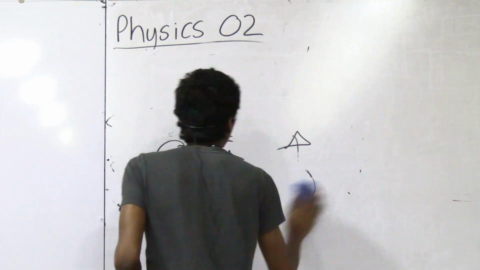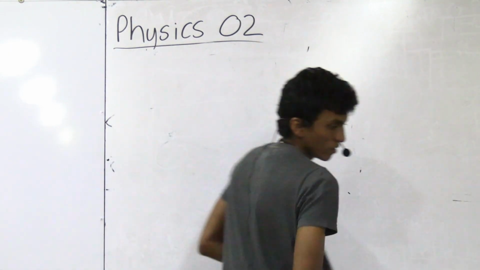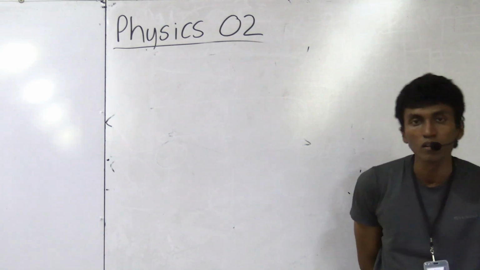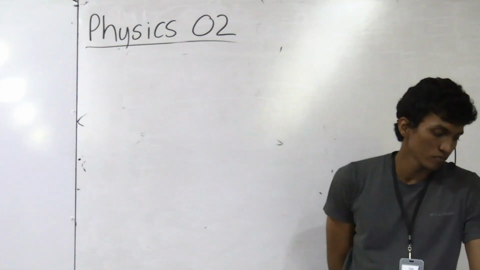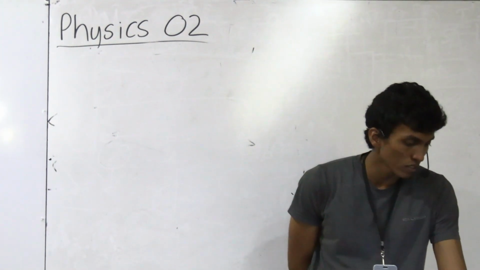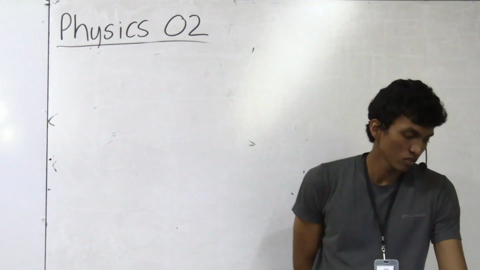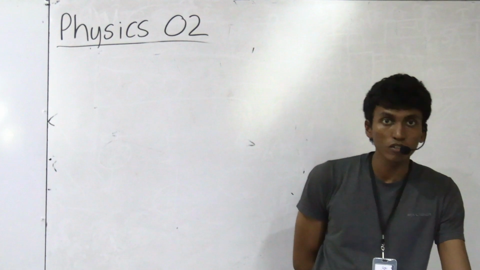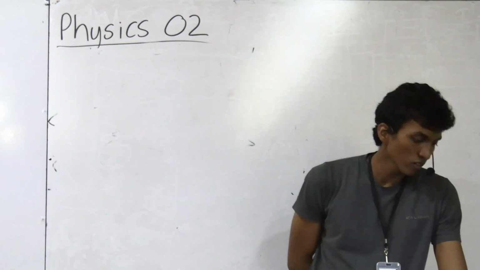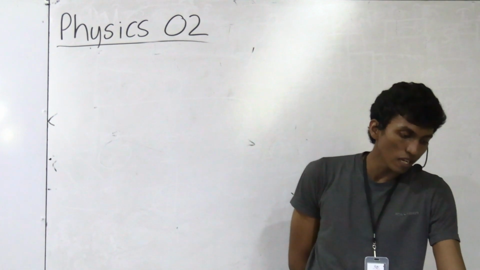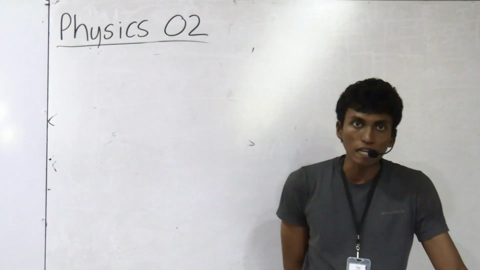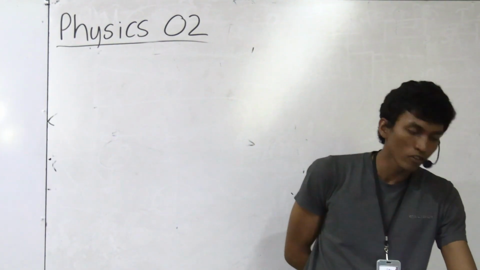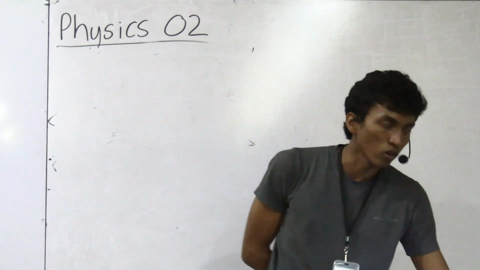Let's move on to friction. Question number 12. The limiting frictional force between two objects with rough surfaces in contact depends on. This is a direct theory question. Answer number 1. The area of the contact surfaces. Wrong. 2. The normal reaction and the nature of the contact surfaces. This one is actually correct. Answer number 3. The nature of the contact surfaces and the area of the contact surfaces. Like I said, area does not matter. Answer number 4. The area of the contact surfaces. Wrong. And the normal reaction. Correct. But answer 4 is wrong.